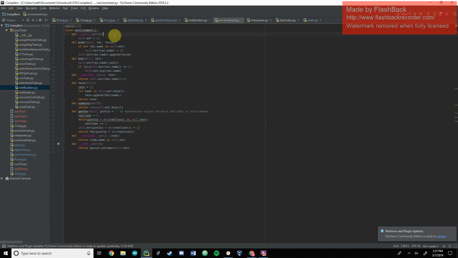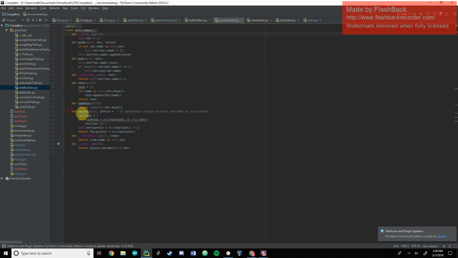And then I have this environment object, which is something that I created here, which is really just a mapping of variables to values, except instead of being to a single value, it's to a stack, so that when I enter a new scope of a variable, or there's two variables with the same name, I just push the new value onto the stack, and then whenever I reference that variable, I grab the top value of the stack, and whenever I leave that scope, I can then just pop the value off the stack and go back to whatever the old value for the variable was in that larger scope.